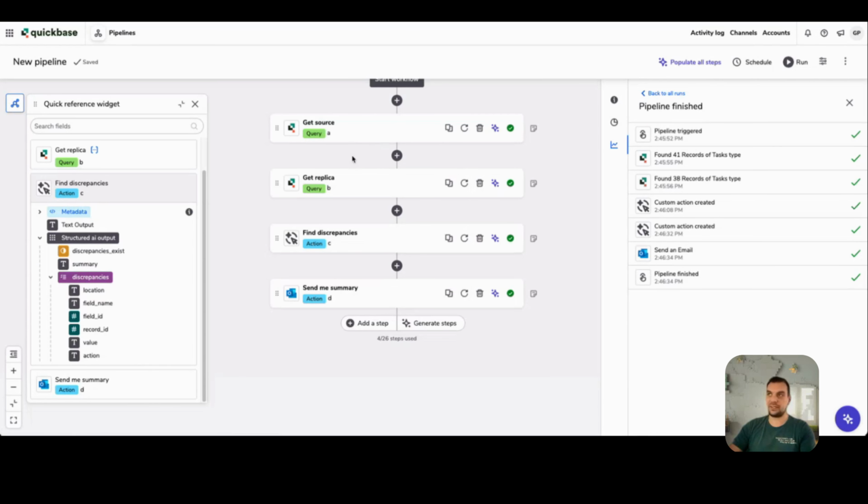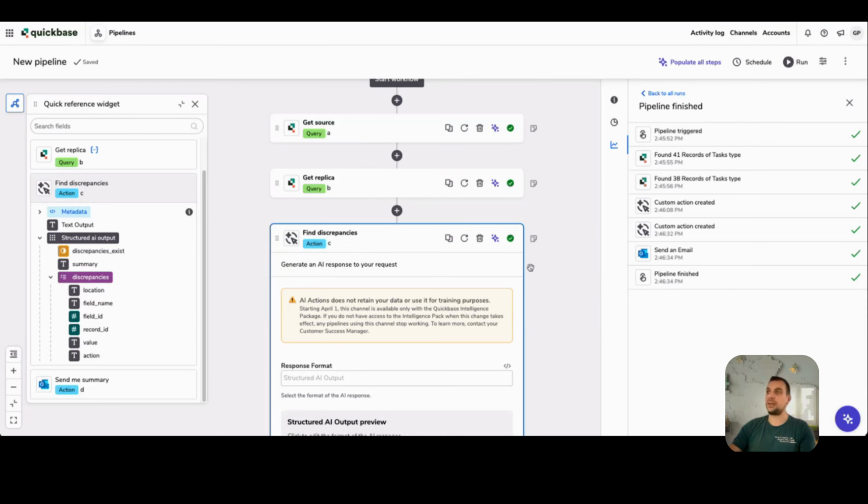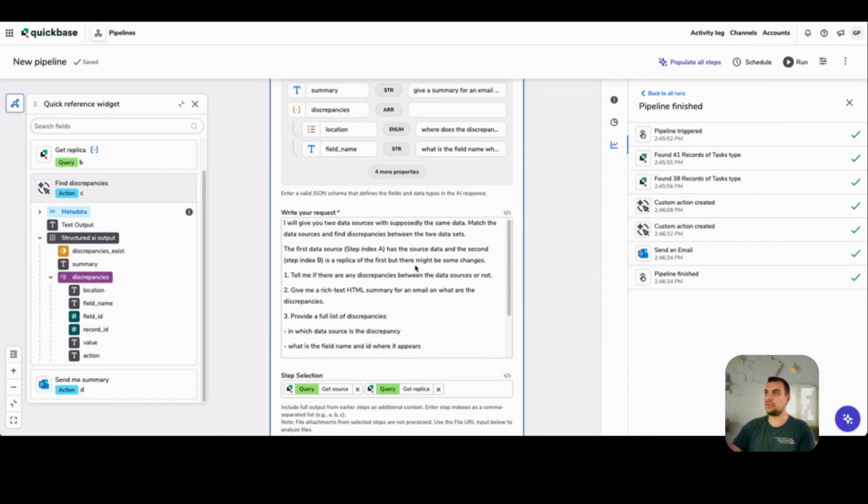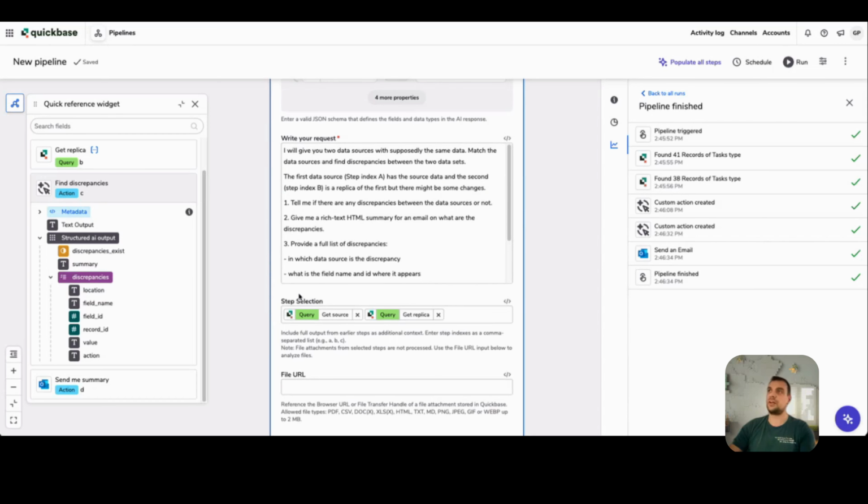So I have two queries that are getting the records from both of the tables, and after that, I'm passing them with some additional instructions that are saying, I'll give you two data sources, find what are the discrepancies between the two.